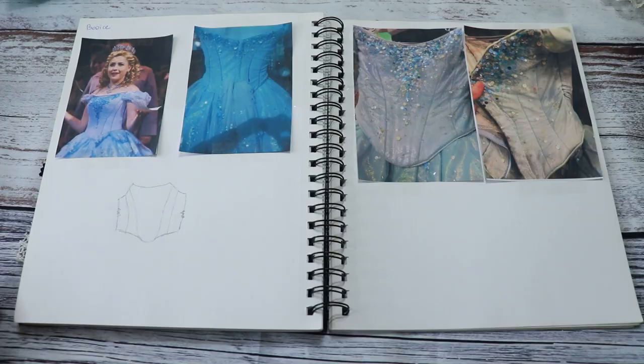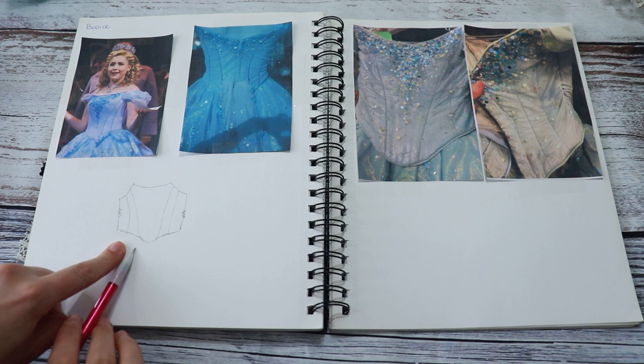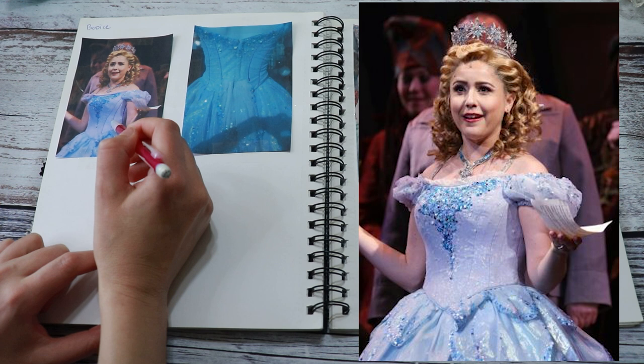Now let's talk about our plan of attack for this bodice. All right, so here are some images of her bodice. I did a quick sketch. It is not cute, so we're not gonna focus too much on it. But basically I drew over the seam lines on her bodice.